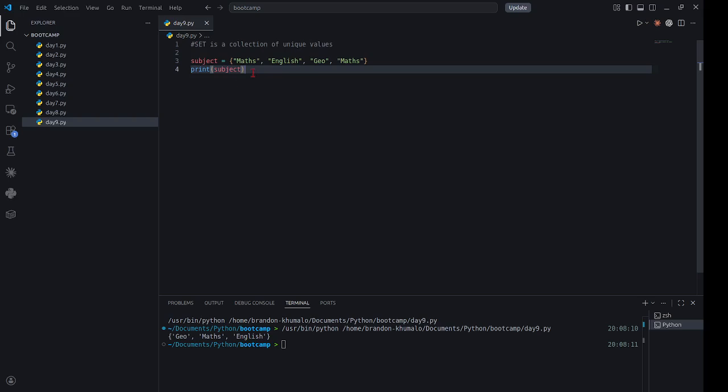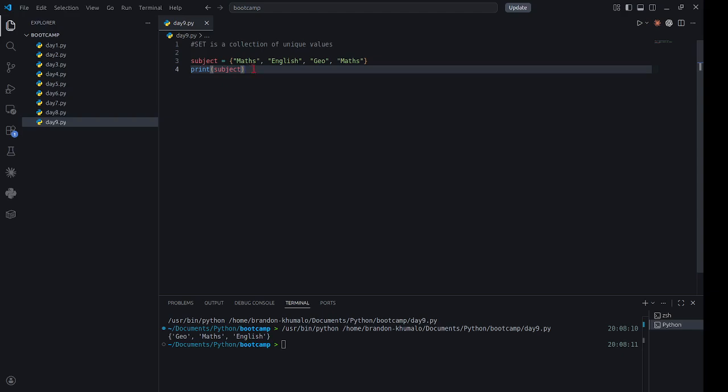Okay. So with that said, Python automatically removes the duplicate values. Also, if you notice, we started with maths, English, geo, maths, but it printed geo, maths, English. That's because with a set, the order may change because sets are unordered.